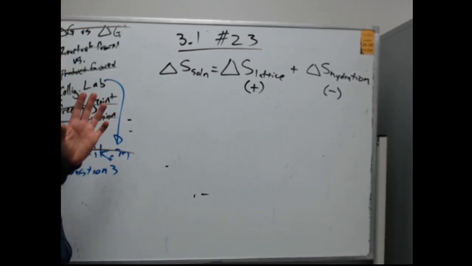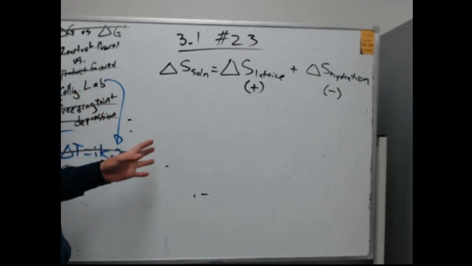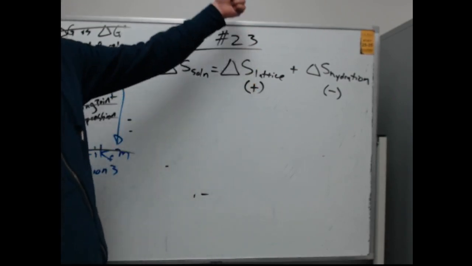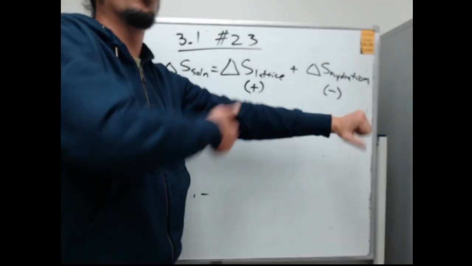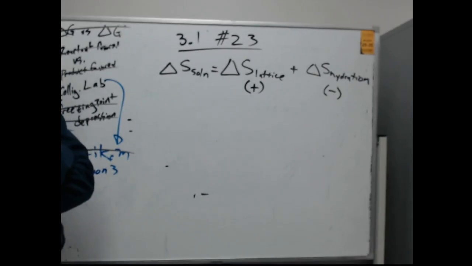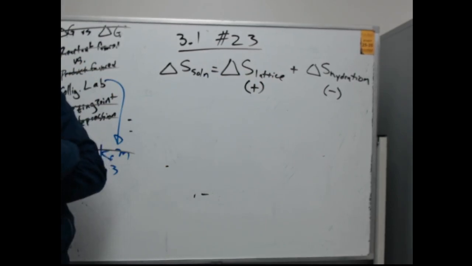Now, when we were doing this with delta H's, charge density would send the lattice up and the hydration down, so it would get more positive and more negative. Something different happens with entropy. With our enthalpy, we couldn't predict anything. We were like, oh, we know it's going to become a bigger positive and bigger negative, but we don't know how fast each one's going.